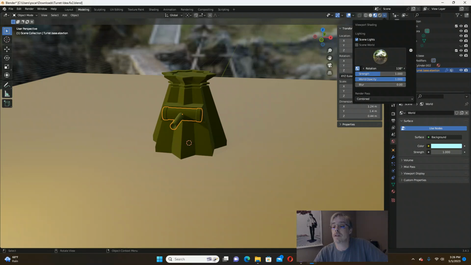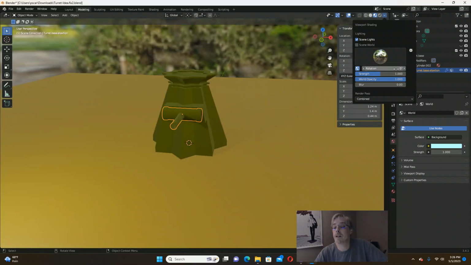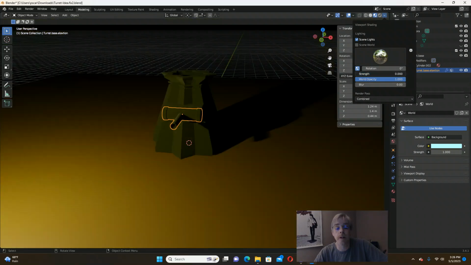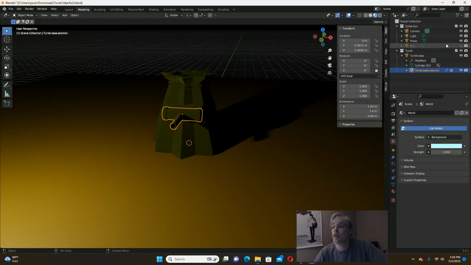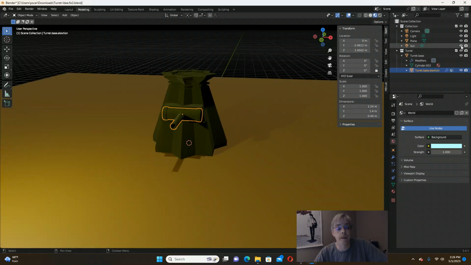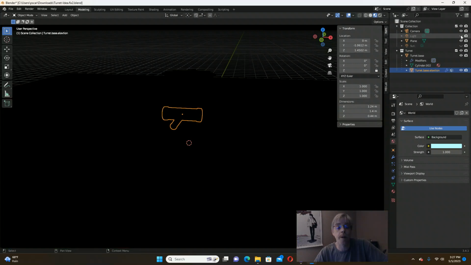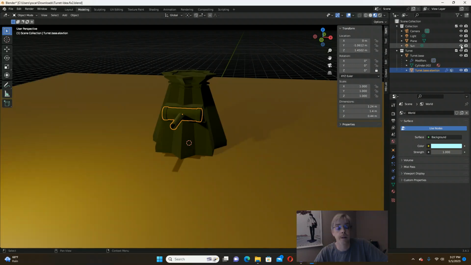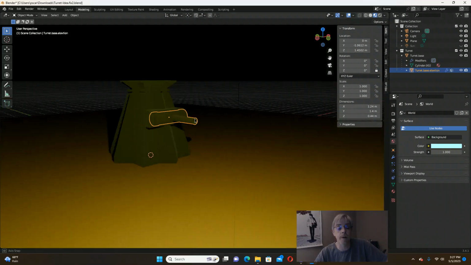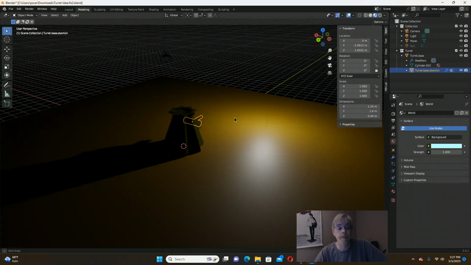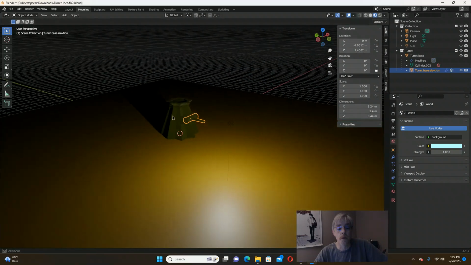Let's see how we can set that back to 0. And of course it has strength. See, now it's just using your lamp. I call it, yeah, your sun lamp. Is there another lamp? Oh, there's a lamp here. Did I put the sun lamp in there? I don't know. I'm confused now. Probably not. Well, that looks kind of cool.